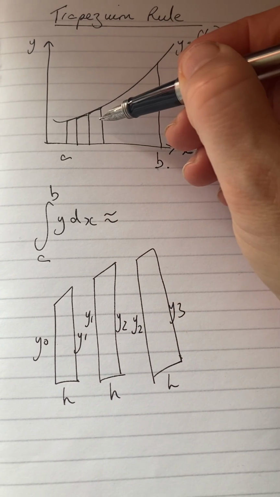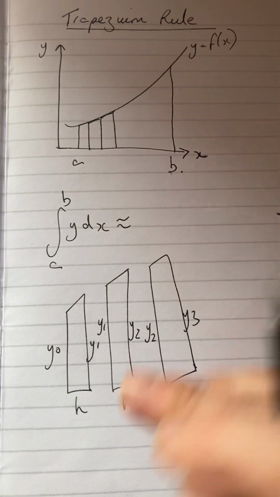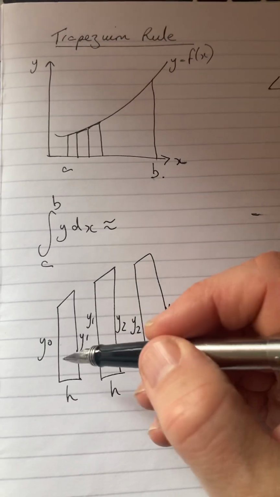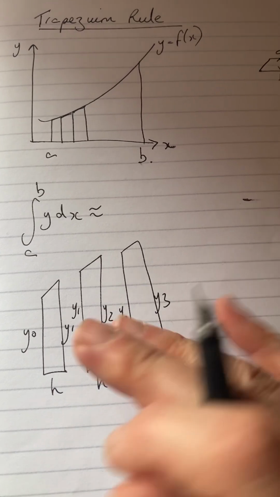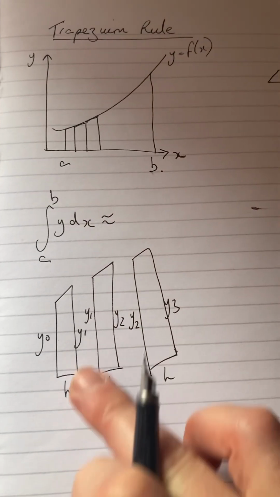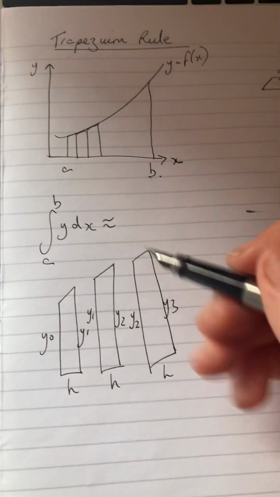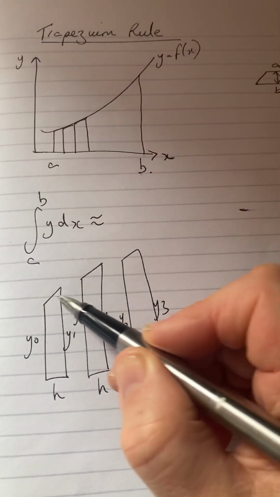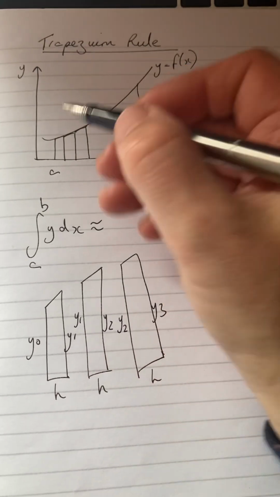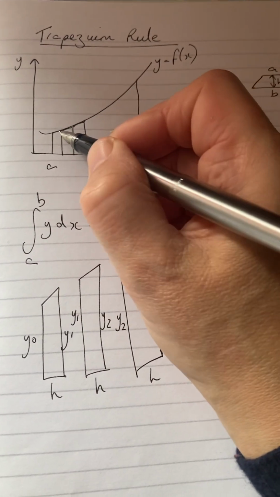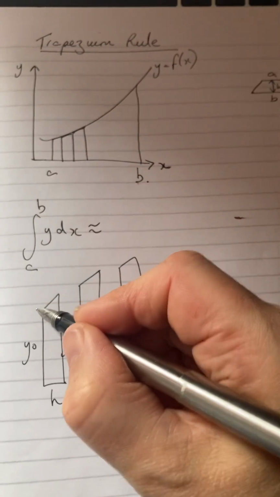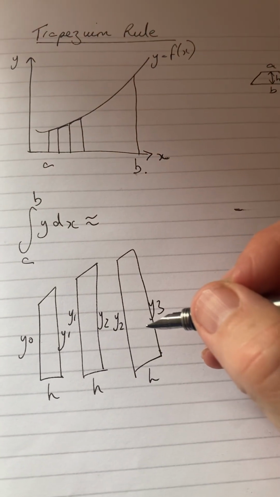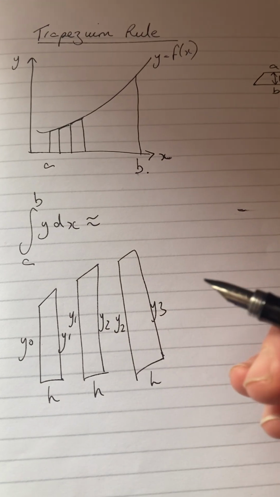So what I've done is take these strips underneath the curve and expand them here, giving you a bigger picture of it. We've got all of these trapeziums, and underneath the curve they will be right up against each other. The reason it's an approximation is because this is obviously a curve and these are straight lines. The curve could be slightly below or slightly above the line that you're trying to follow. So that's why it's an approximation.